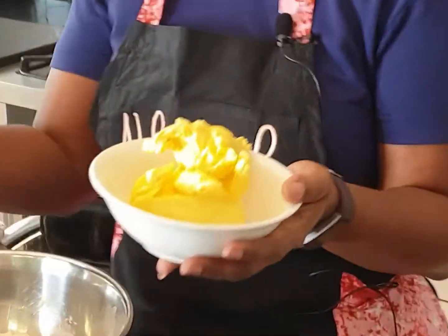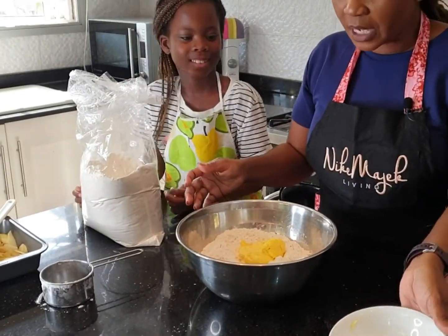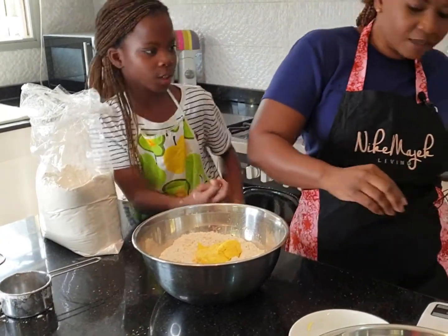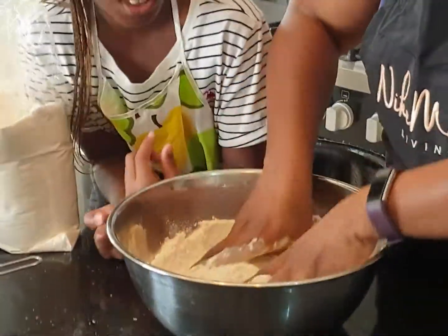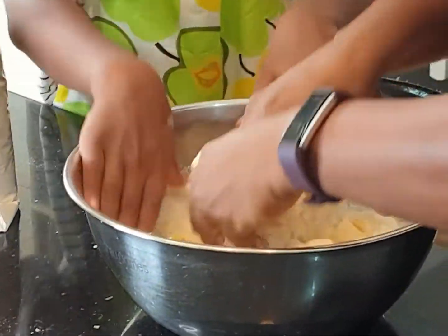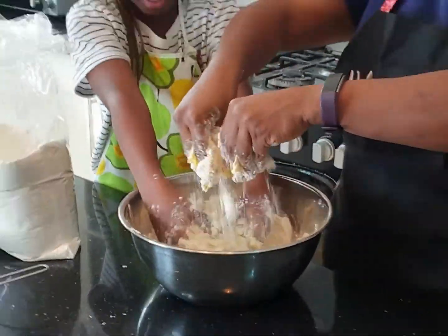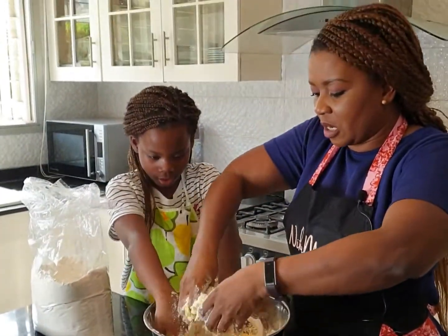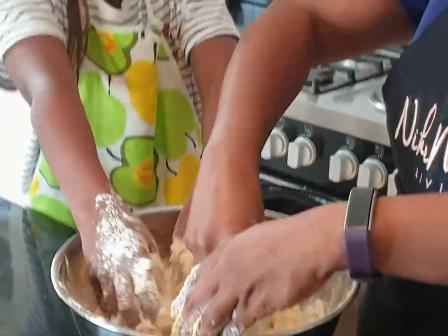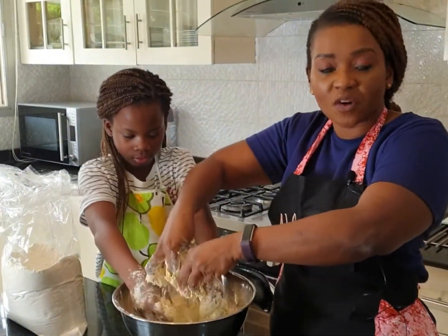We've already got the butter out because it's really messy otherwise, so I'm just going to chuck it all in at once. Now I am going to get my hands in there — I'm just going to take off my rings. So it's pretty much just combining the flour with the butter together to turn it into something that is a little bit more grainy. And remember, we still want bigger clumps, not all very fine, so that we can get that texture on top of our apple crumble. You can see what we're doing here — it looks a mess, but it is going to taste delicious.